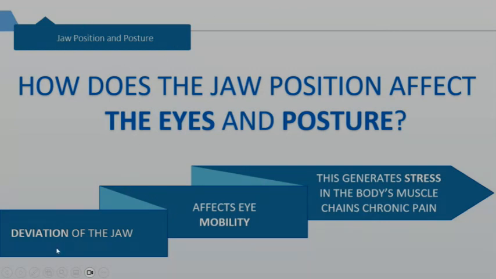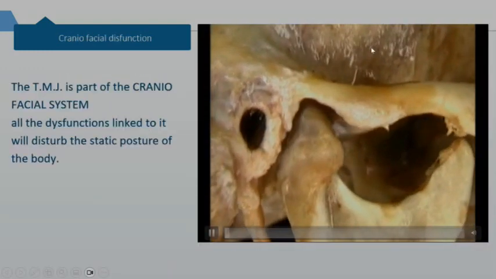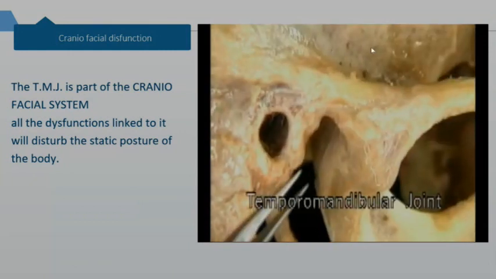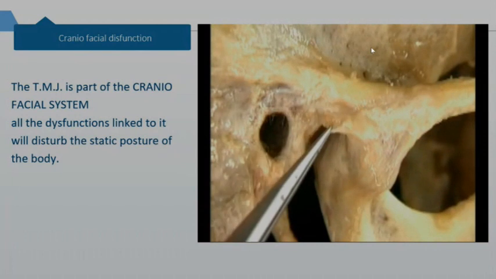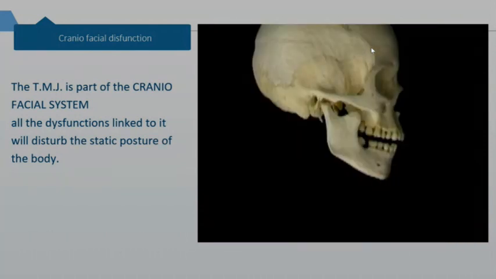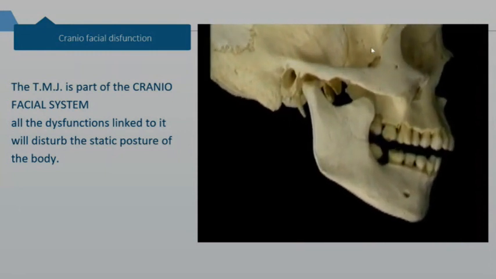When we have a deviation of the jaw, it is creating overload inside the temporomandibular joint. We know very well the temporomandibular joint does not resist increased compression. It deforms and creates disease. You will see the only defense that the central nervous system has is bruxism. Look here, we see a little video. This joint is covered by fibrocartilage. If there is increasing compression, it creates a disease. That's why the jaw position is very important.